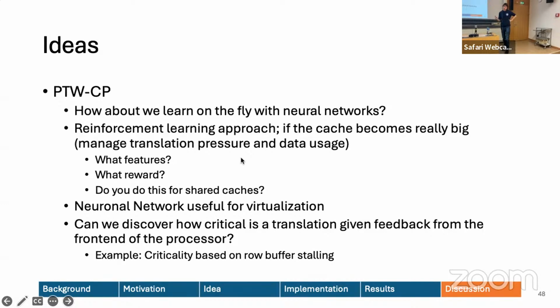And another idea is, so remember, if you took the DDCA, the professor talked about pipelining and the critical path, and the criticality of an address translation is not really considered in the cost predictor, which is very interesting, because if it puts a lot of criticality on the row buffer, then maybe we should give it priority in the L2 cache. Maybe that wasn't clear. Ask me again, I'll try to explain better.